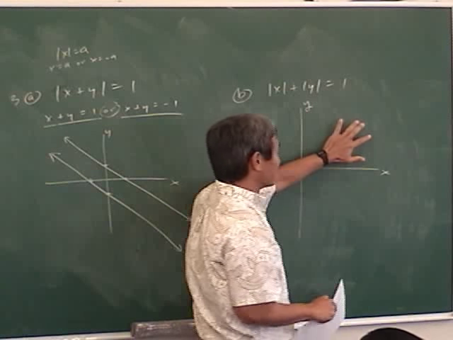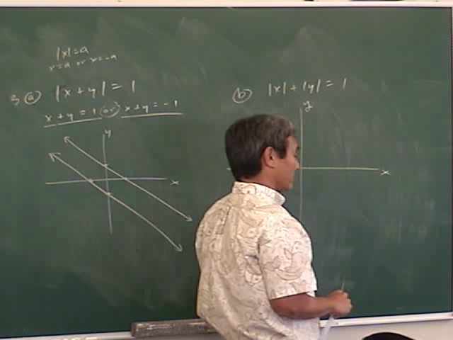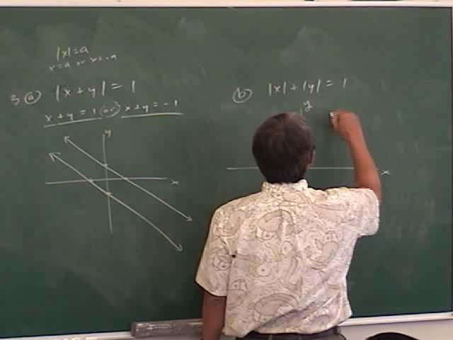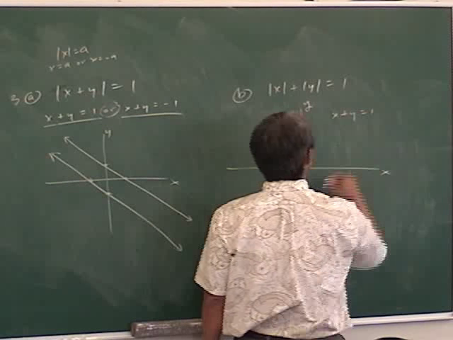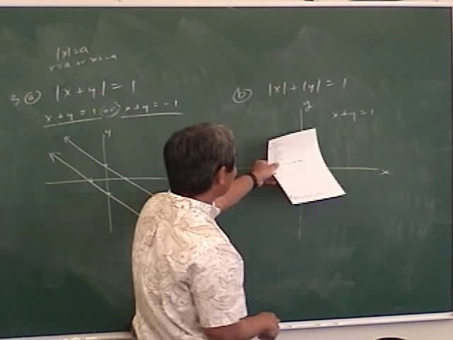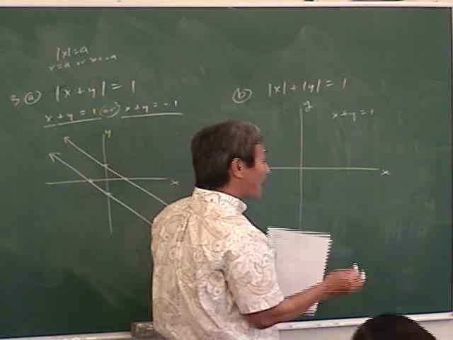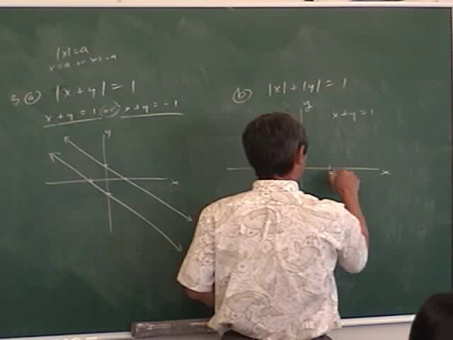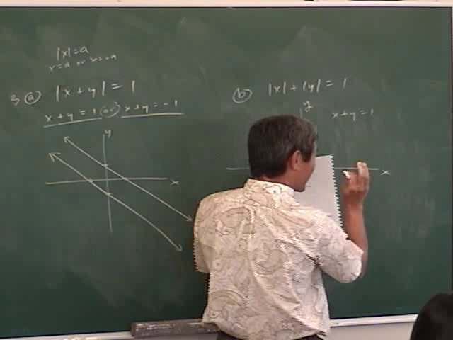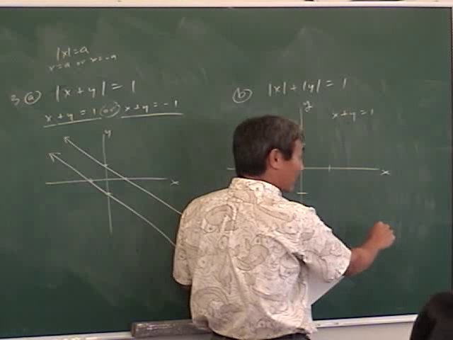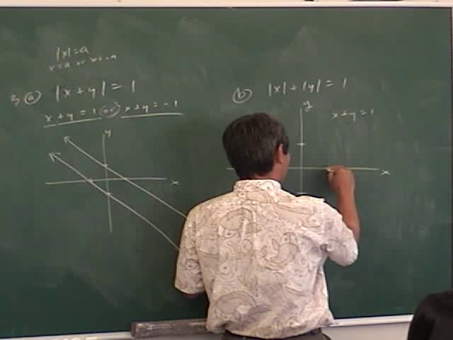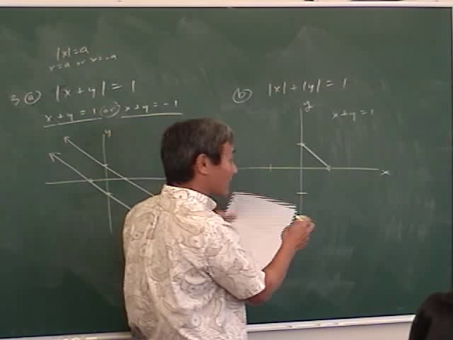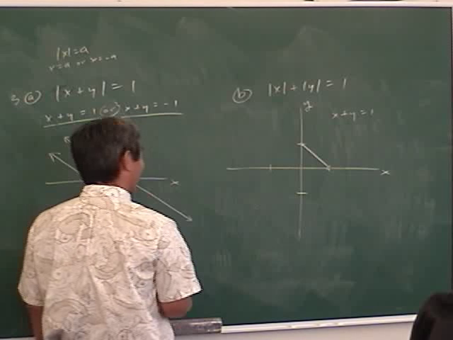So in the first quadrant, what can you say about x and y? They're both positive, right? X is positive, y is positive. So you leave it alone, and you leave it alone. If the inside is positive, leave it alone. Now what's that graph? It's a line, but you're only going to graph it in the first quadrant, because that's how we wrote that. So here's 1. In the first quadrant only, you graph this line. You don't graph the whole line, only in the first quadrant. So x-intercept, y-intercept, boom! See how we connect with straight lines? Because these are lines, and on the test, they'll be lines. I'm just telling you that right now.